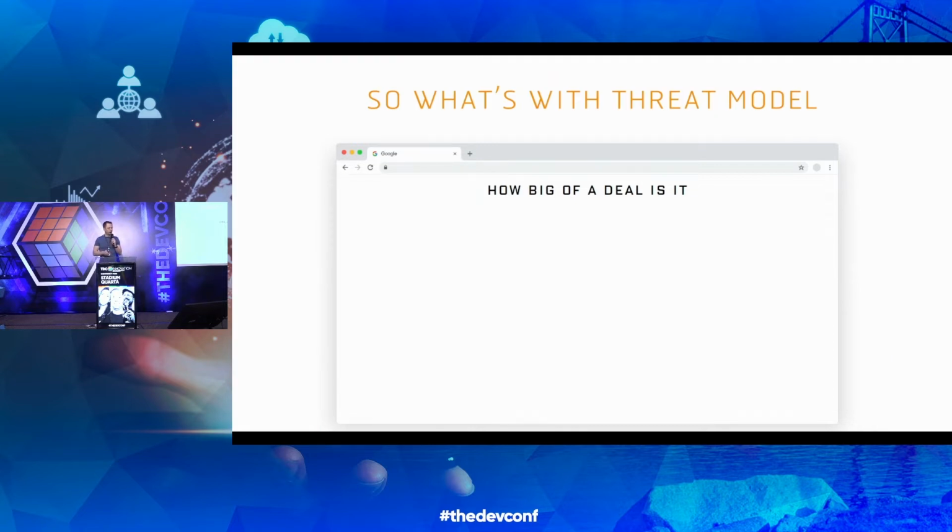So going back to our threat model and trying to understand what actually could happen if this JavaScript decides to do something bad, let's see what could happen if this even works. I think my clicker is no longer working. That's probably JavaScript as well. Let's see what happens. There we go.